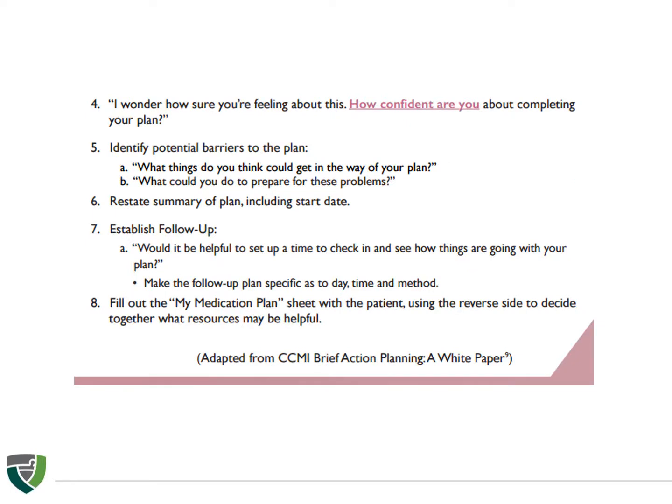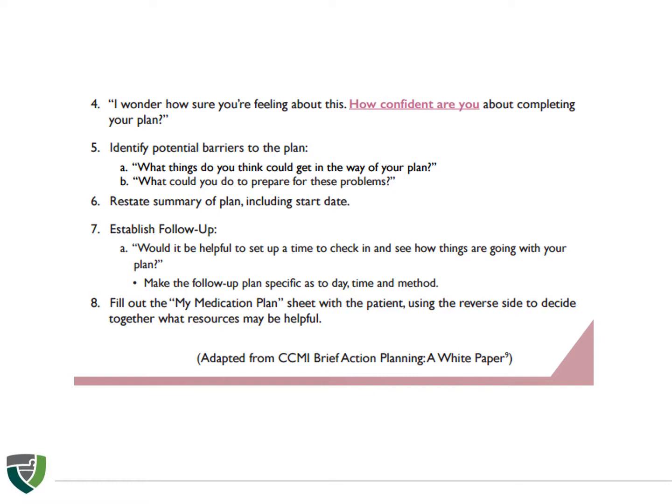So this is the second half of the Solve and Involve form. The remainder includes determining a patient's confidence in change. For example, how confident are you in completing this plan? You can use a scale here from 0 to 10. That can help you get an idea of where the patient lies. And by using the scale, if they answer 5, for example, you can ask: why do you say 5 and not a 4?